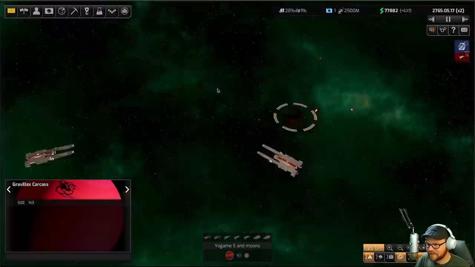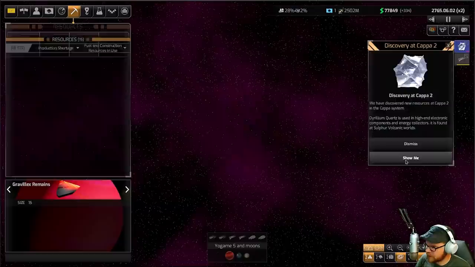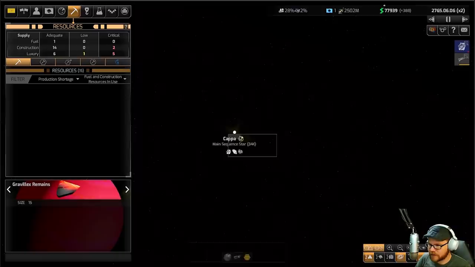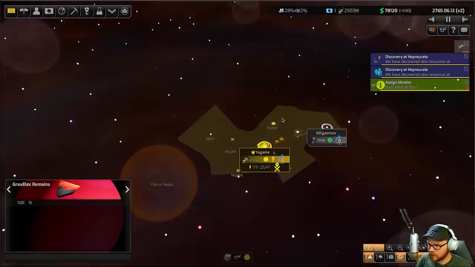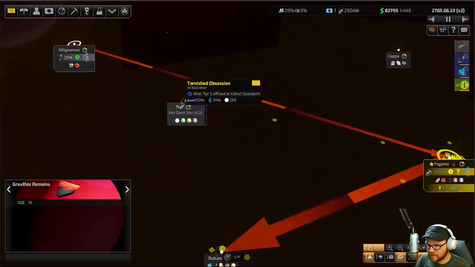Okay. You want some deryllium quartz? Sure. Kappa 2, where's that at? Oh, it's one of these. Way out. So we've made it out into... In all that excitement, we've made it out into normal space. Into space, I should say. And I'm kind of letting these guys do their thing and scout everything out.